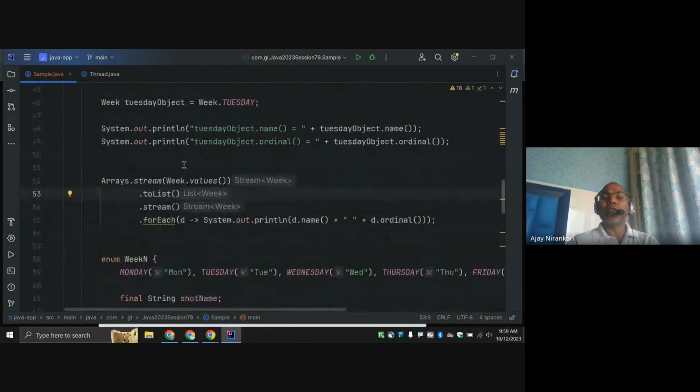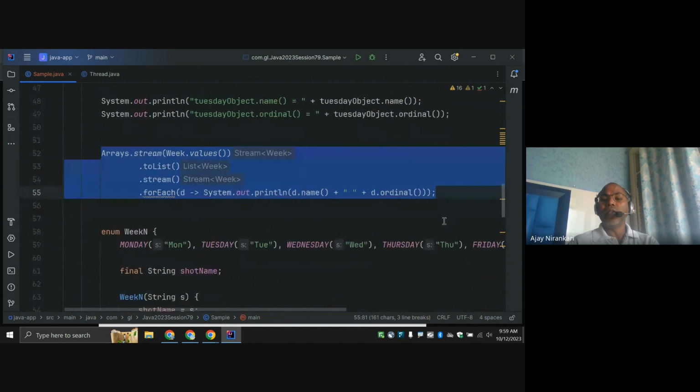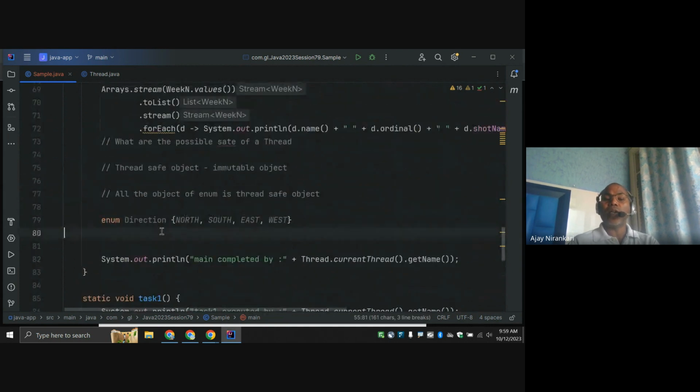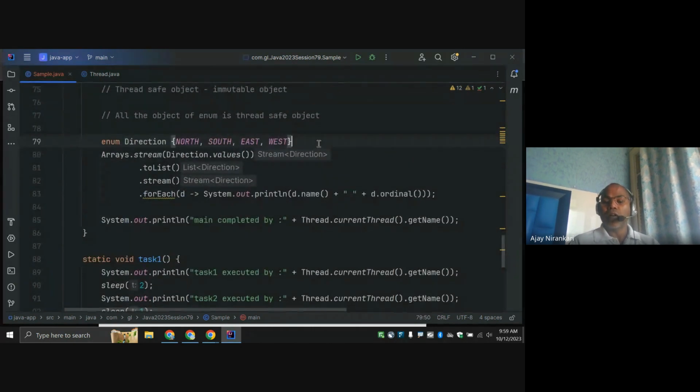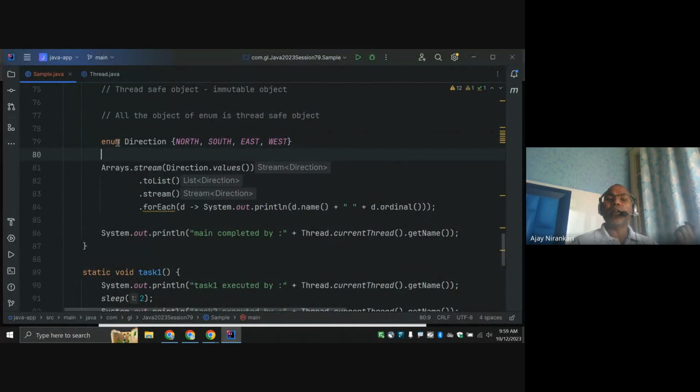Enum looks like a complete Java class, but the only difference from a normal class is that these objects are created by default. Understand, not enum, just Direction as one class. In this class, you can create any number of objects if this is a class in Java, right? But here enum says this is the class, but at the time of writing, tell me the number of possible objects, and after that, you cannot create any other object. So direction is my class, and now I'm going to create four objects: north, south, east, west, right?